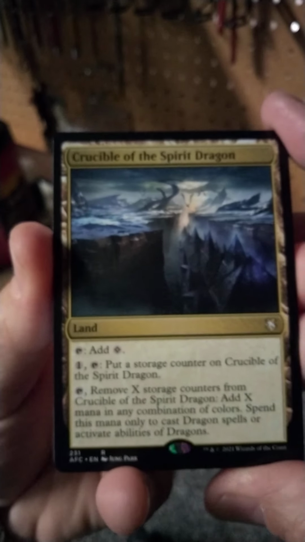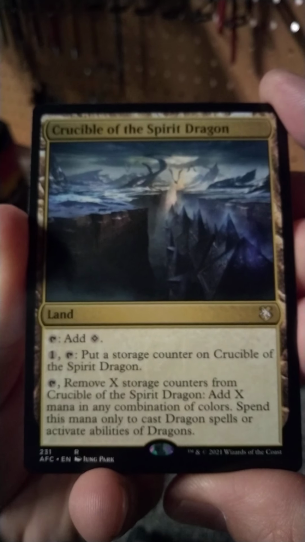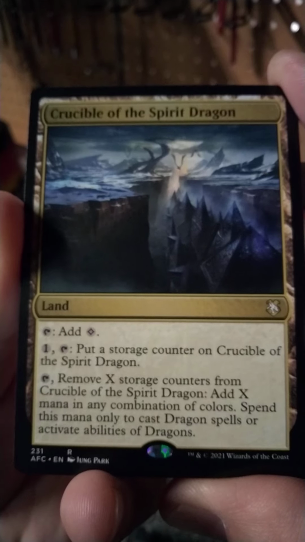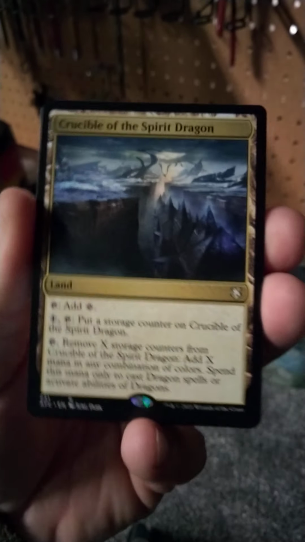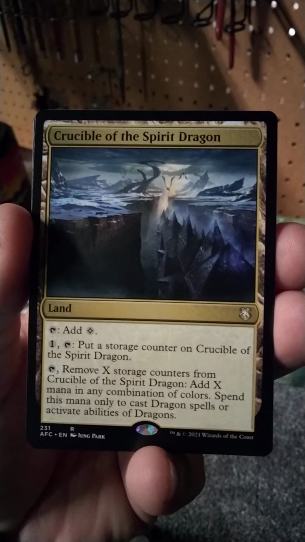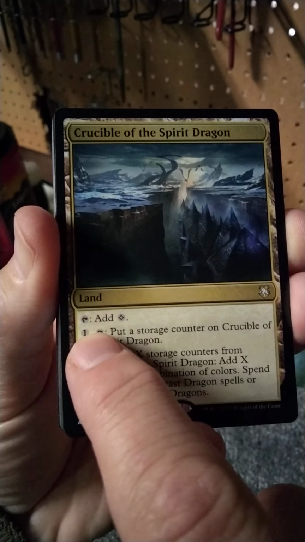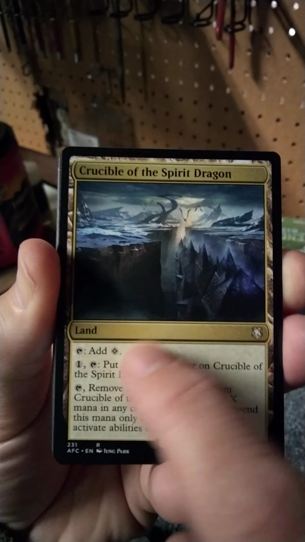Crucible of the Spirit Dragon. I guess it's kind of clear. Tap to add, I'm assuming, colorless mana. Didn't know they actually gave it a symbol, because one would think that they would probably use that symbol, you know, add 1 colorless, but okay, whatever.